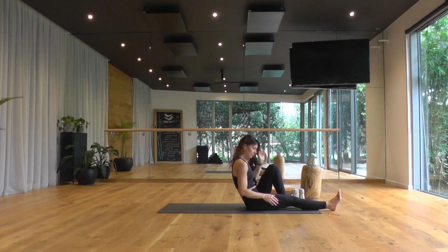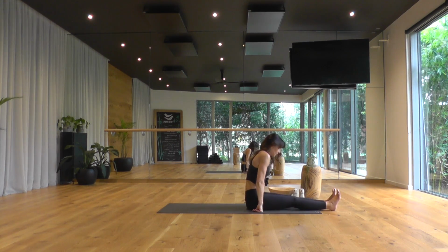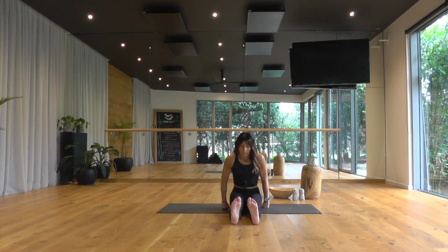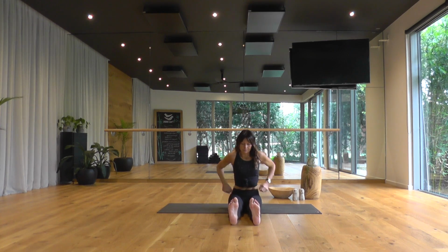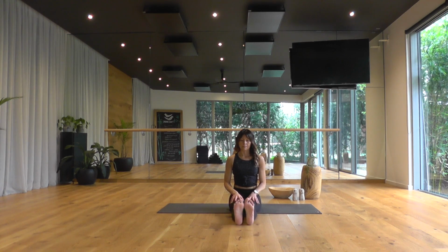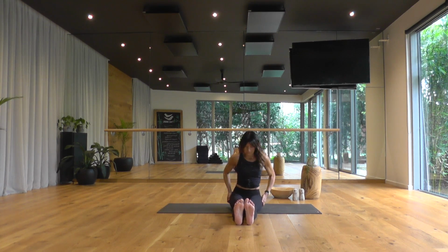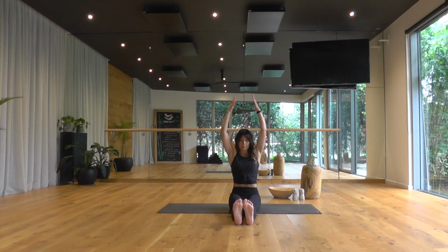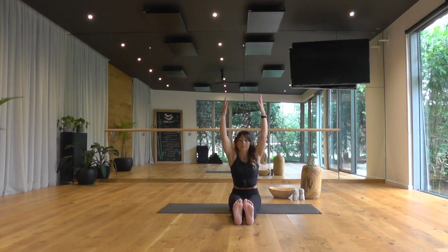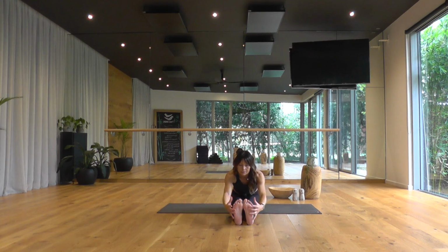So if you do have tighter hamstrings here, take your feet hip width apart, so give yourself a little bit more space. The other option is to bend the knees a little. So balanced on both your sit bones, reach your arms up alongside your ears so you find length in your upper body. And as you breathe out, fold forward any amount.